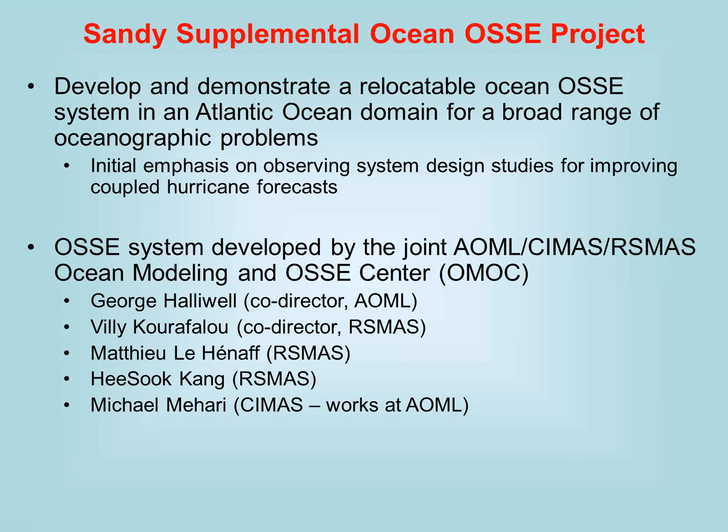Okay. So our goal with this project is to develop and demonstrate a relocatable OSSE system in a larger Atlantic domain for a broad range of oceanographic problems, but the initial emphasis of what we're using it for will be observing system design studies for the purpose of improving ocean model initialization and coupled forecast models. The OSSE system, which was validated initially in the Gulf of Mexico, was developed by our joint Ocean Modeling and OSSE Center, and I list collaborators in this group on the screen.